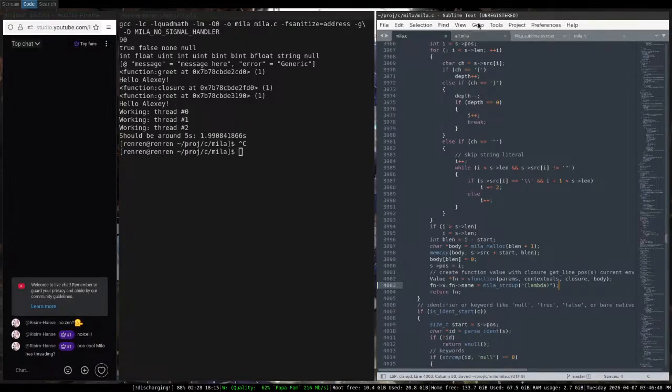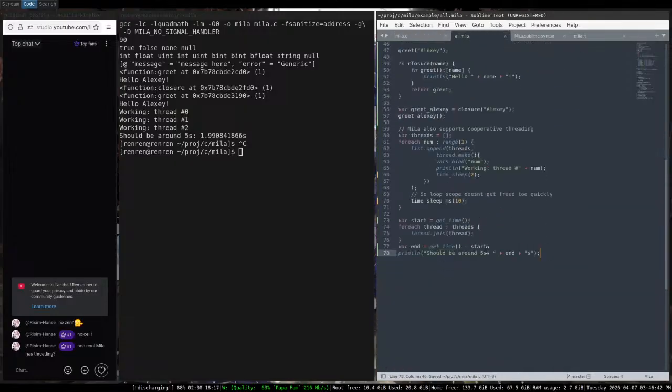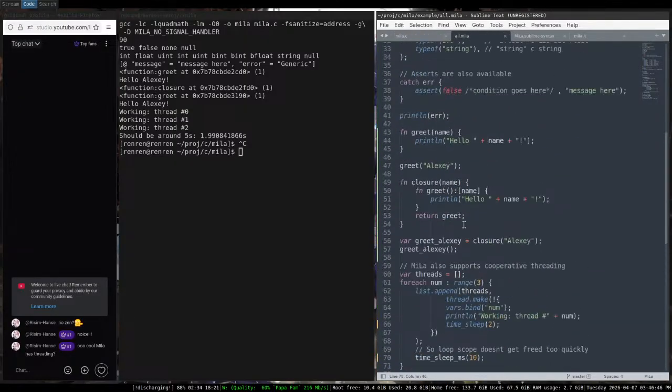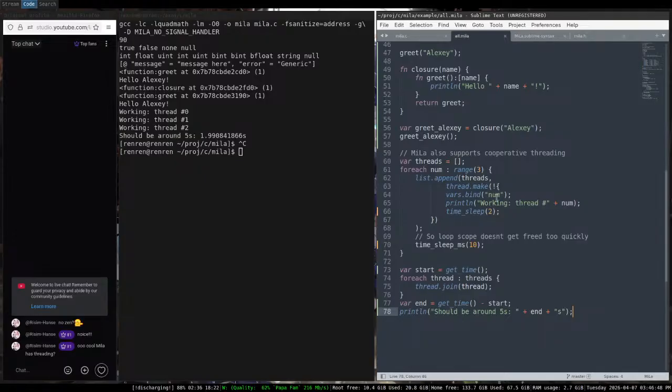Yeah, we have threading in Myla now. Cooperative threads though, because I wanted it to support Android, because I do program on Android occasionally when I don't have access to my laptop. So, yeah, it's cooperative threading, but it works. The only problem is you need to manually check if your thread is asking to be killed.